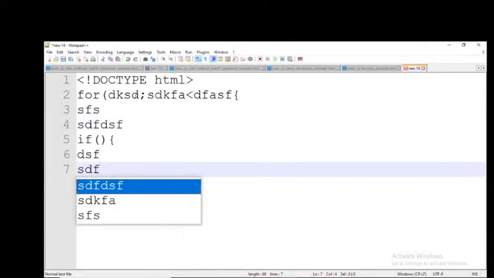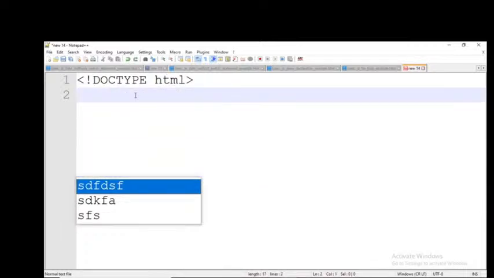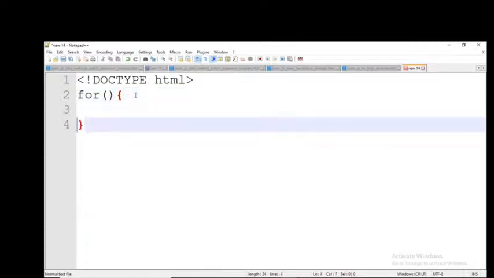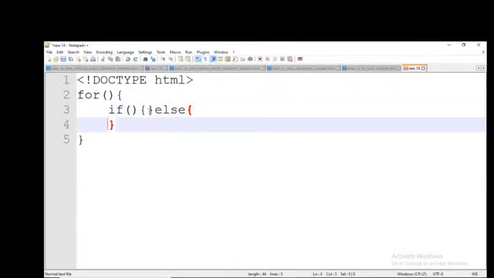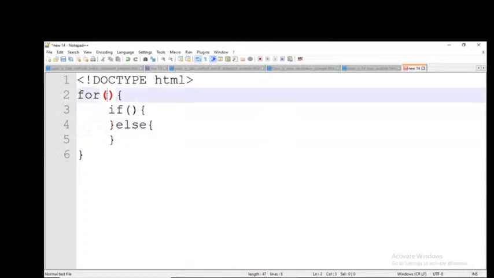So they don't know how many ways or how many places they need to fix it. So what do you need to do? First syntax, then only logic. What is syntax? For, parenthesis, curly brace. Then after the condition, what is the syntax? If, else. Step by step do it, and clearly write the logic here, so that you will get it without any syntax errors. Is that clear to everybody? That's my point.